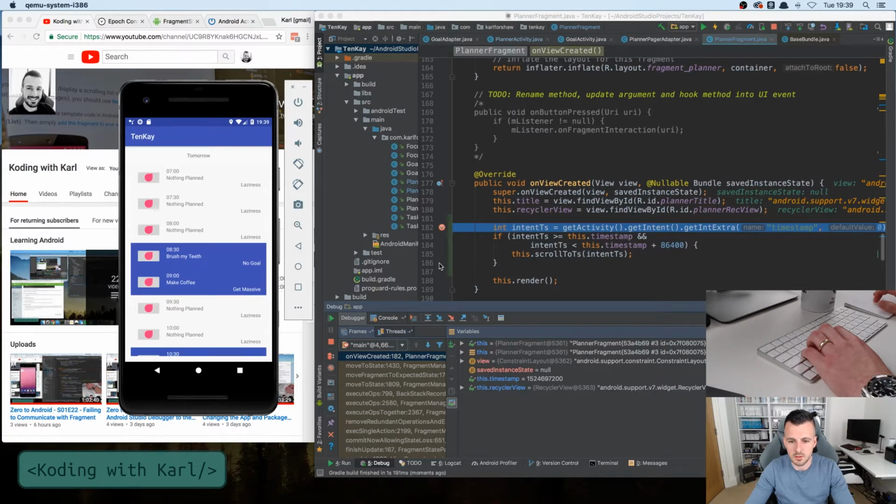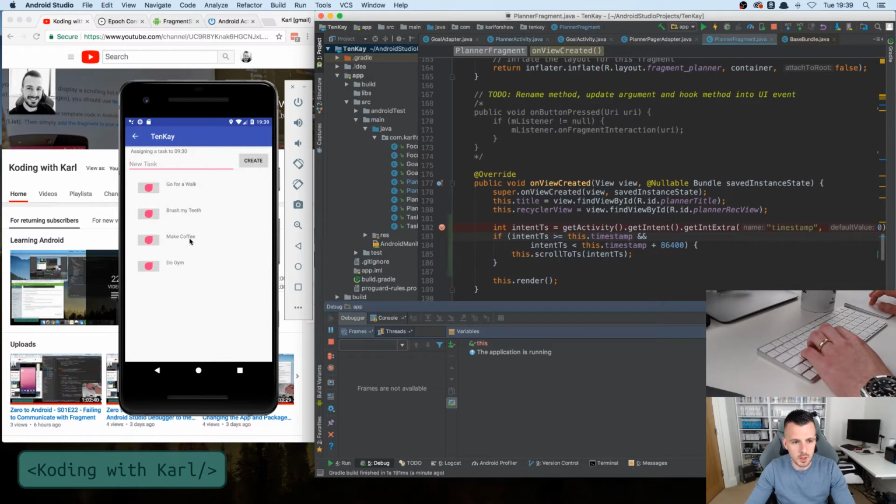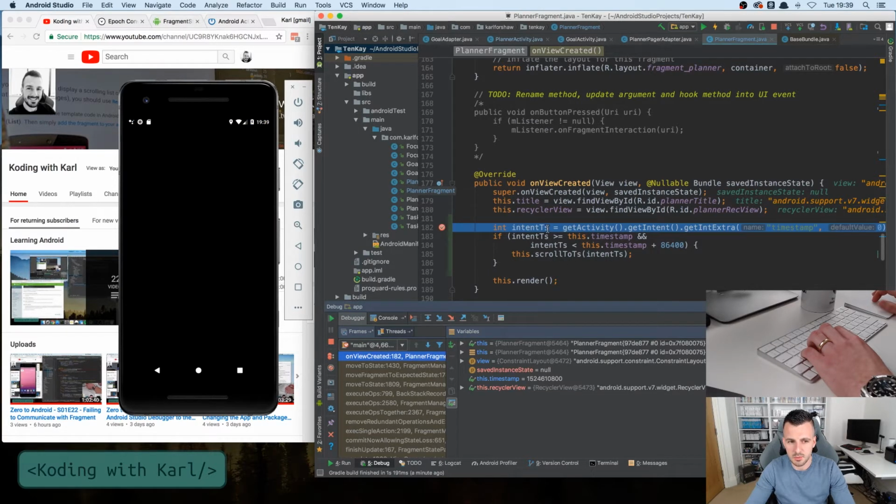It's happened again. Yes, of course it has, because we've created a new view. And let's just step over that to make sure we're getting a sane value there. Intent TS is 0, that's good. So do gym, get massive, and here we are back again. So this has happened. We have reached this place before the view has been rendered. It's been created, but it hasn't been rendered. So do we have anything from the intent? Let's step over. We have, and 464, 5000, 461, so it's more than, and it goes in.